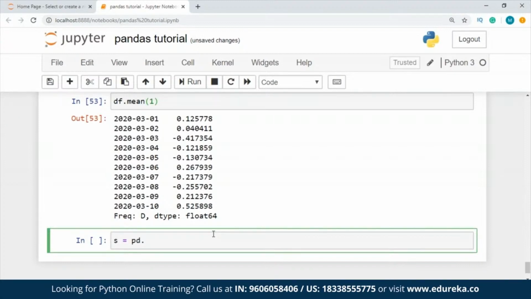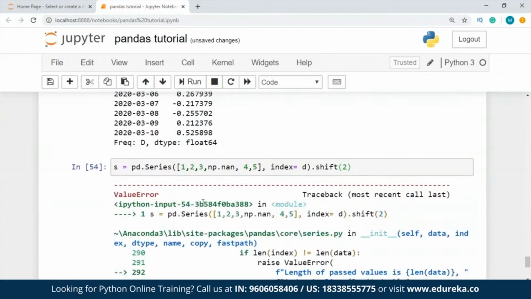pd.Series, give it a few values. Let's say 1, 2, 3, np.nan, 5. I'm sorry, 4, 5, and then give the index value. The index is going to be dates, and let's just shift all this 2 places.